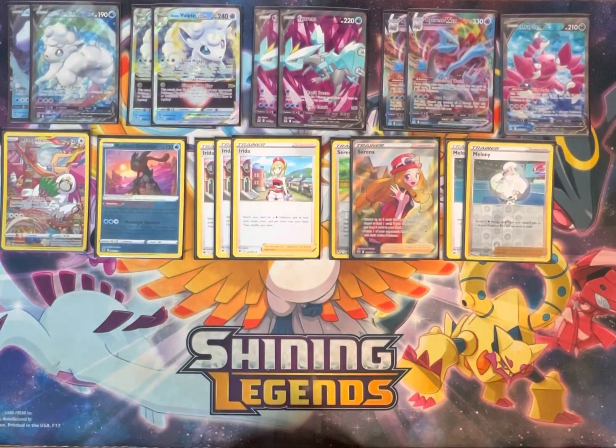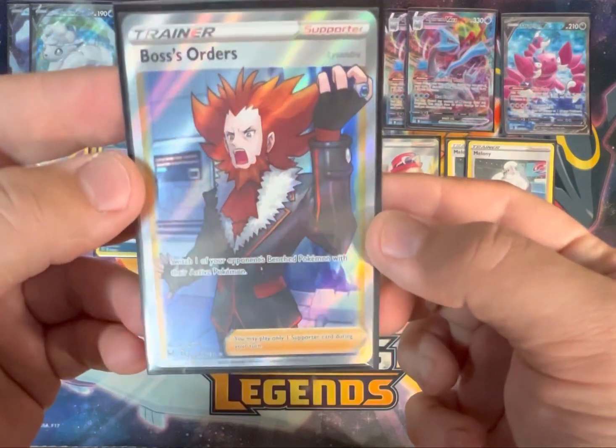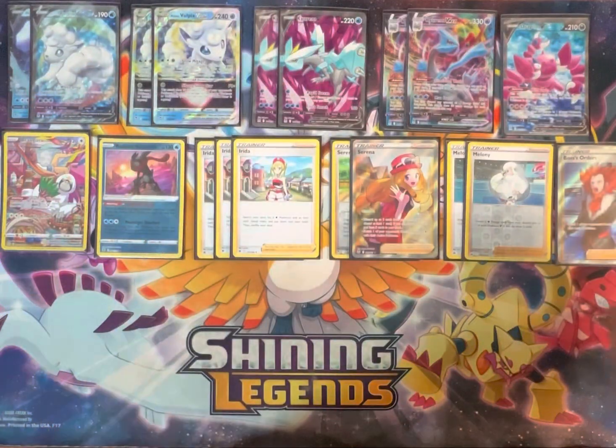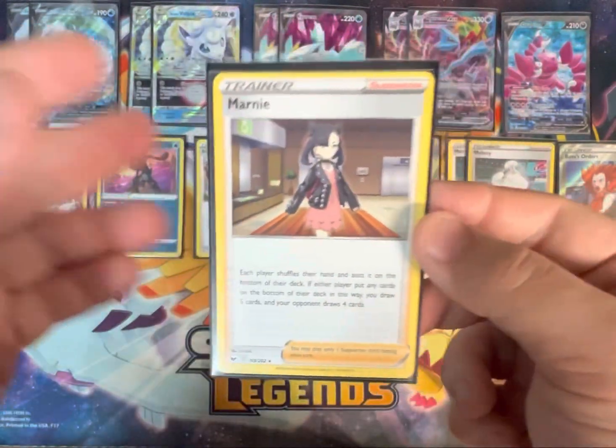Fun card. One of the supporters that we're running is 1 Boss's Orders. Everybody should know this card. It's switch your opponent's bench Pokemon with their active. And 1 Marnie for hand disruption, because you gotta love hand disruption.